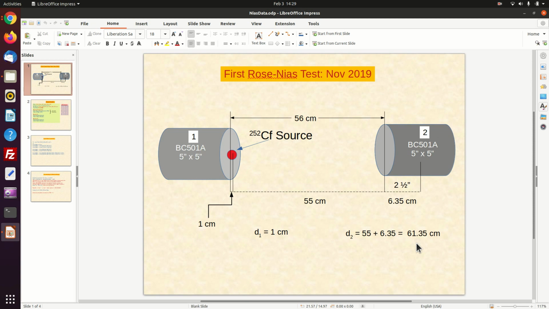And the way that we discriminate between neutrons and gammas is called pulse shape discrimination combined with time of flight. So pulse shape discrimination, for those of you who don't know, is needed because these detectors are liquid scintillator detectors, BC501A, and they are sensitive to both neutrons and gamma rays. But we don't want gamma rays, we want neutrons. So how do you distinguish? The pulse shape is different.